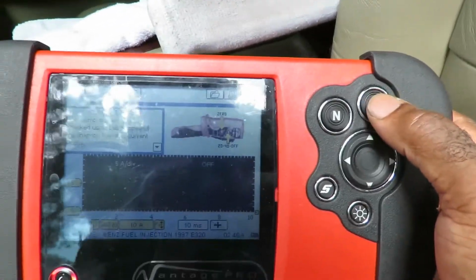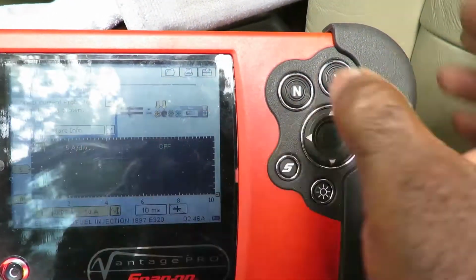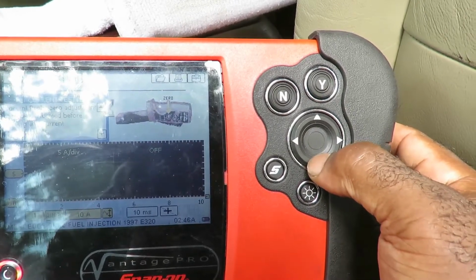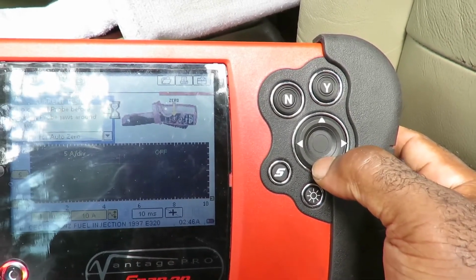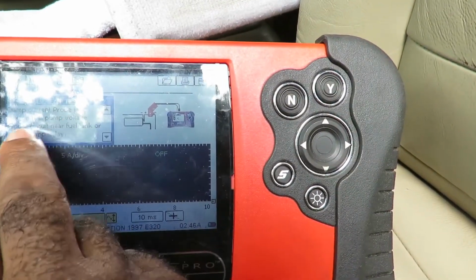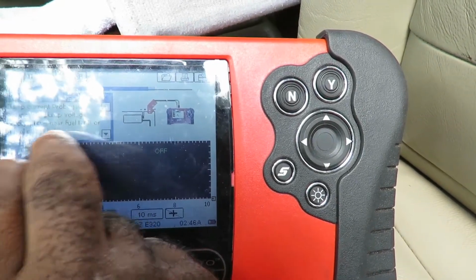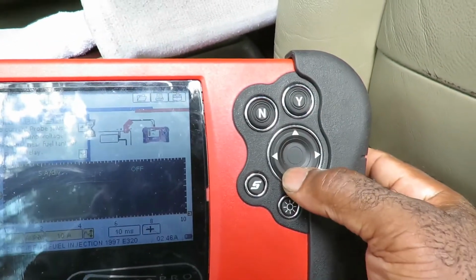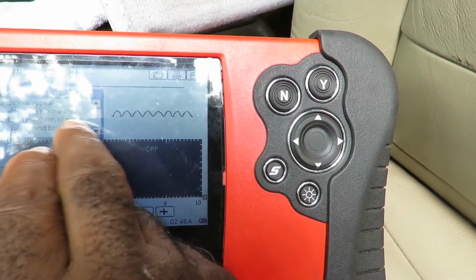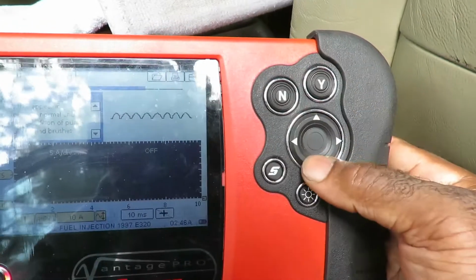And let's go over here. Connect current probe to Vantage is shown. It tells you how to hook it up. Now let me go down here further. It tells you where to clamp current probe jaws around fuel pump voltage supply circuit near fuel tank or at fuel pump relay. Humps that appear in waveform are normal and represent conditions of pump accumulator and brushes.